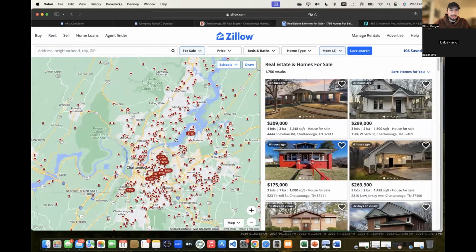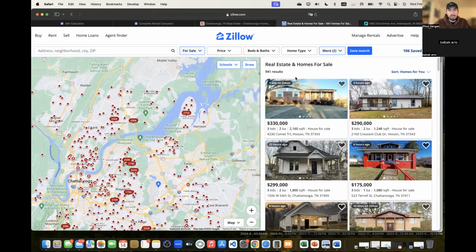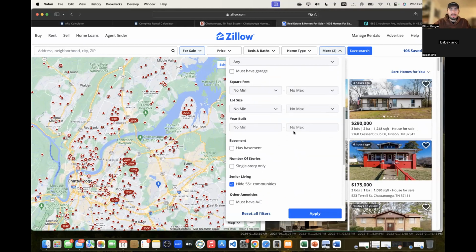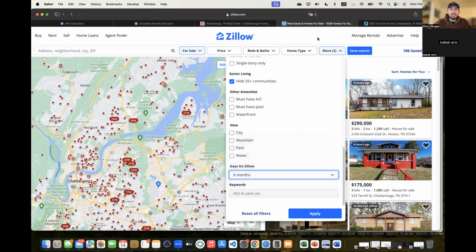With Zillow, Zillow has more opportunities, but the only thing that I don't like about Zillow is the time frame. So how I selected 45 days or more on Redfin, Zillow just makes you select how many days, but it does 6 months or less. So it doesn't do 90 days or more. It just says it's within the 90 days. So it could be a few hours old to a full 90 days old. And I really don't like that.